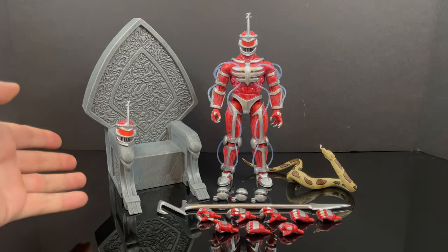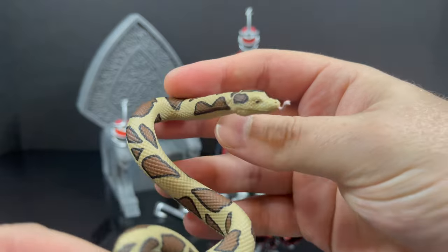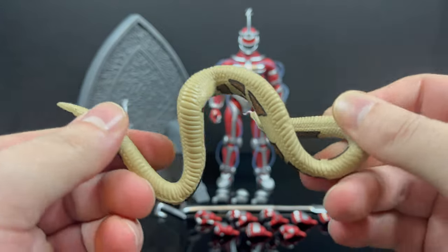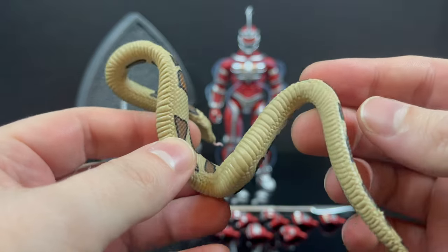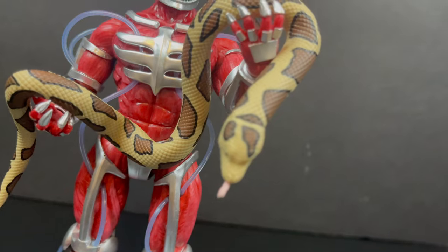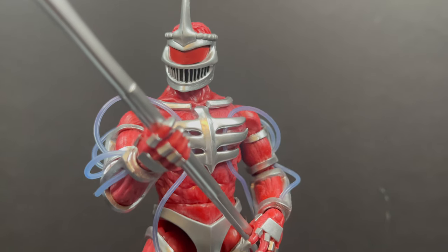The throne comes with nothing — just an FYI, it's just the throne. If you get the ultimate version of Lord Zed, yes, you get all the head portraits, hands, and the snake. That's a cool accessory — it's one of those where you think Super7 watches the show, they pay attention. What kind of accessories can we include? How about the snake when you first see him and it turns into the staff — the Z staff. That's cool, and it's painted nicely. It totally reminds me of the scene where it flashes and the snake turns into the Z Staff. Power Rangers is such nonsense.